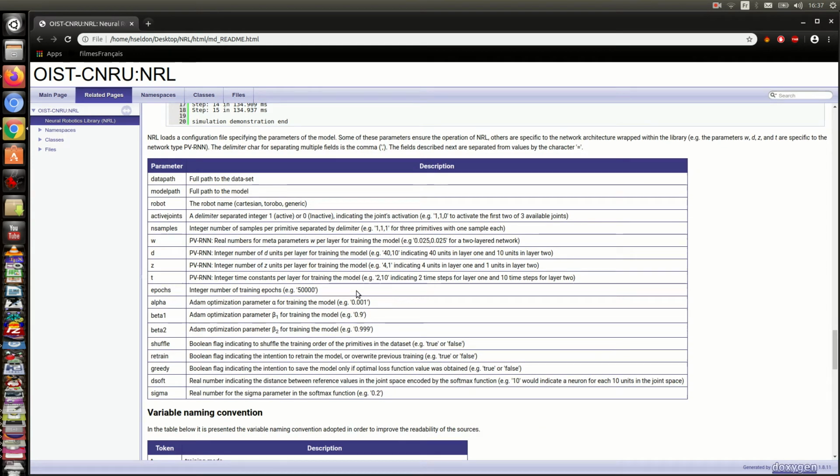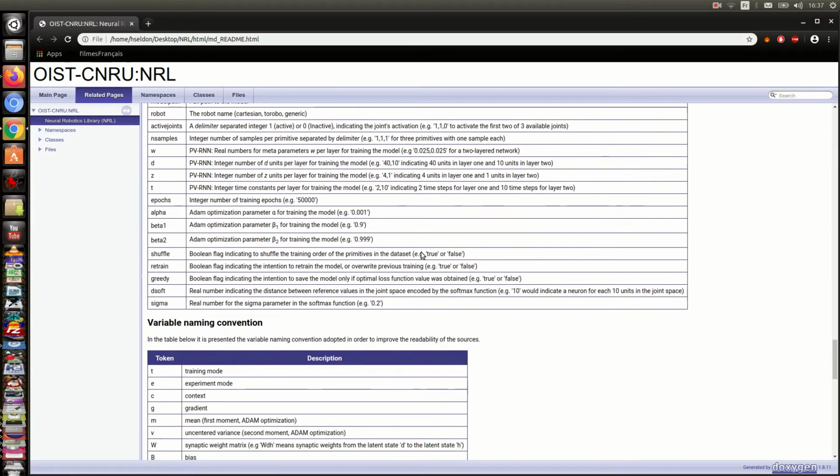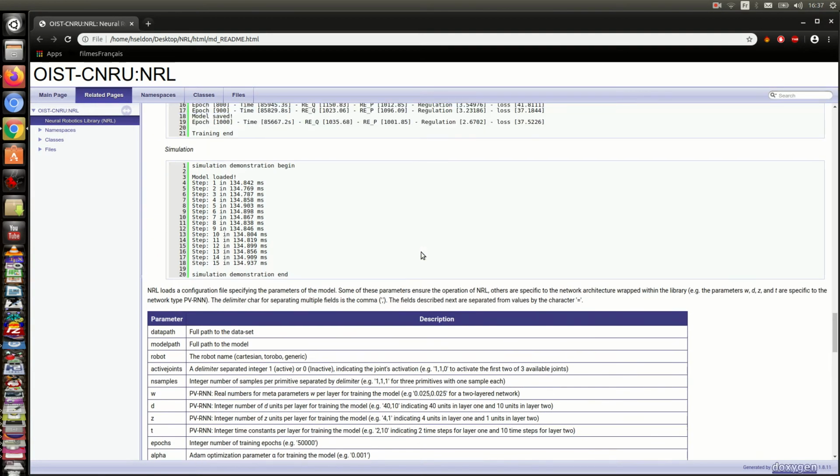NRL takes a property file into account which contains the parameters required to perform the experiment. So here you have a detailed description about the meaning of these parameters. I invite you to take a look at this resource.